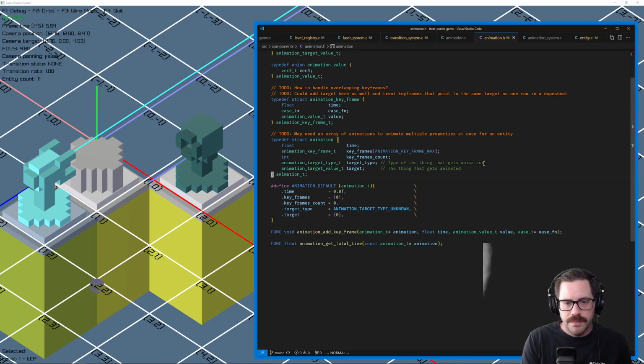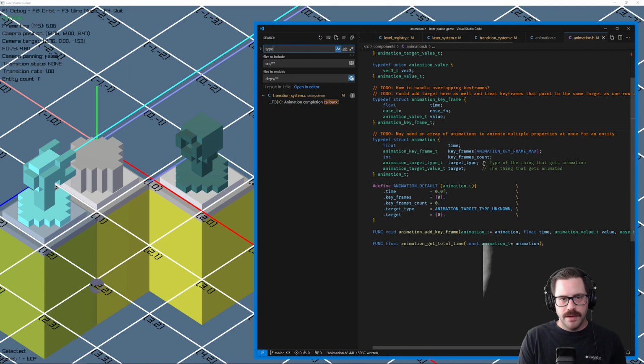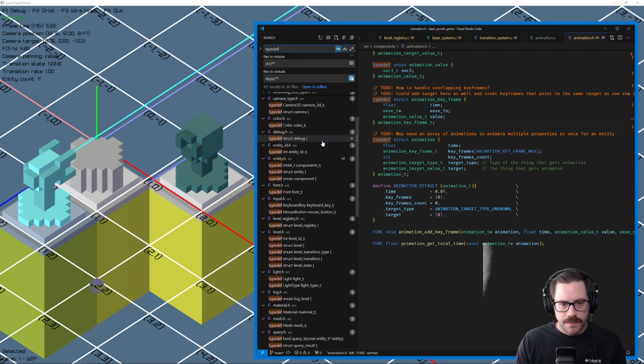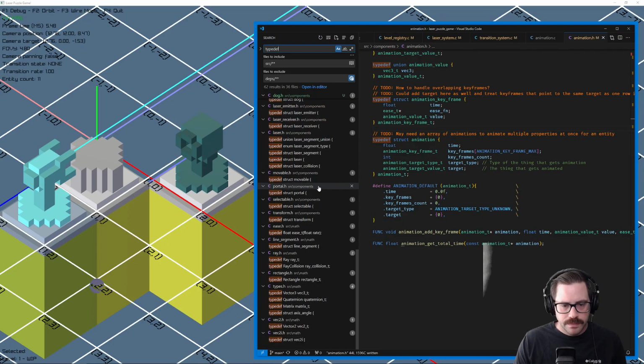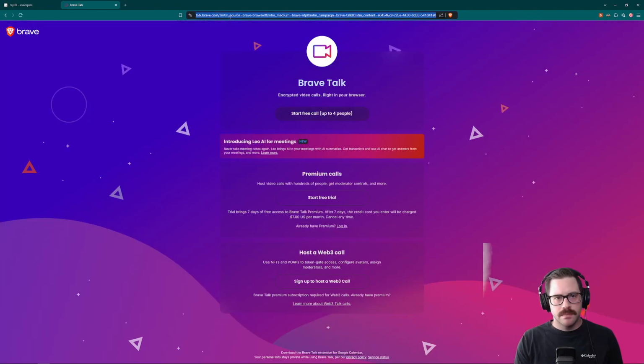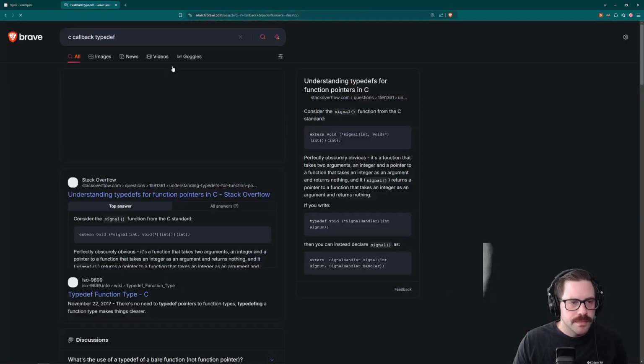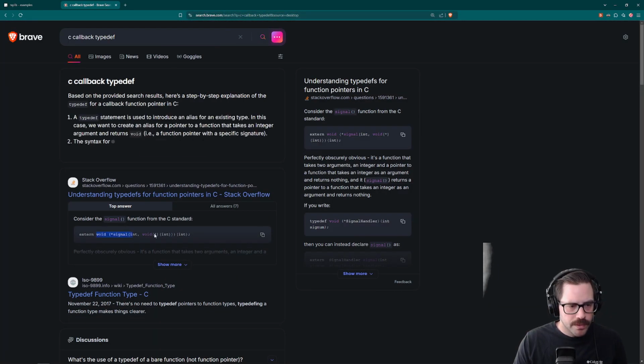Animation keyframe. Gosh, I'm trying to even remember. How do I do a callback? Do I have an example of that? Typedef. Void. Oh, that's right.